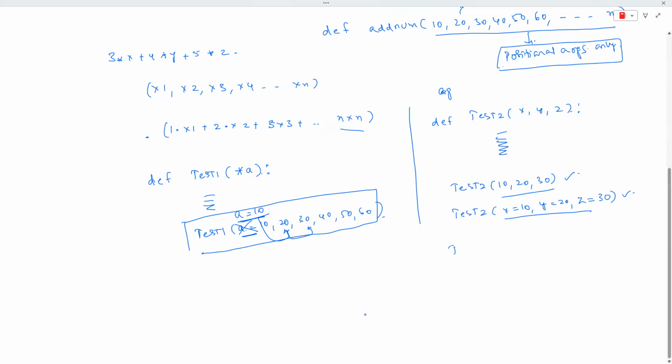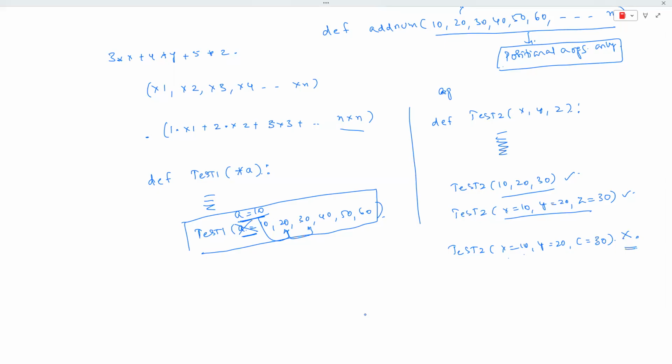While we are calling the function, you have to use the same names as they are. That means you have to say x equal to 10, y equal to 20, z equal to 30. For example, unfortunately, if you said x equal to 10, y equal to 20, c equal to 30, it is going to give you an error, guys. It simply says that I didn't find any such keyword argument with a name called c.